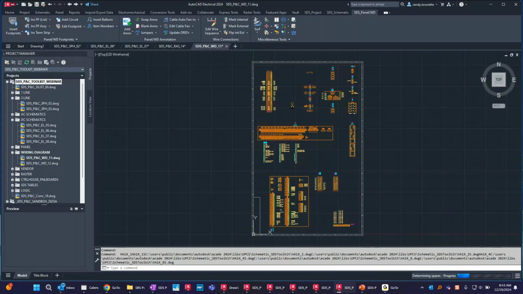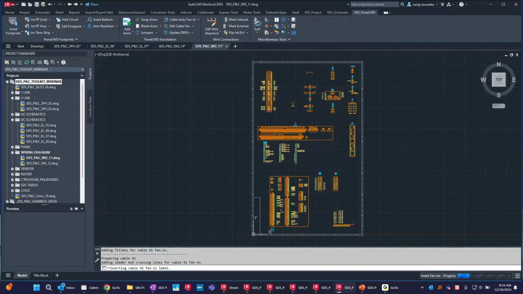So we have two different modes that we can work with on this side, the auto mode and the manual mode. So manual would mean I would just pick the 4 wires, place, and I'd have to go through and manually pick them, manually locate where all of the components are. On some bigger terminal strips, that can end up taking quite a bit of time. So we have this interesting, cool tool, the cable fan in auto piece. You can see down here we have our progress bar tracking the information.